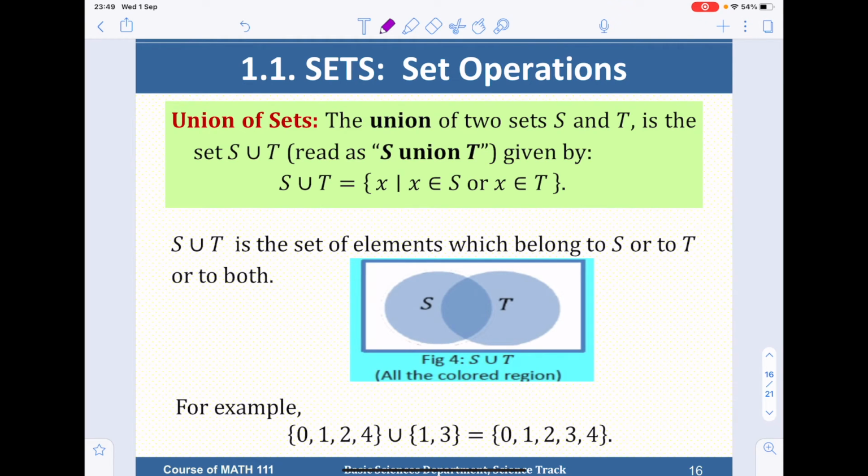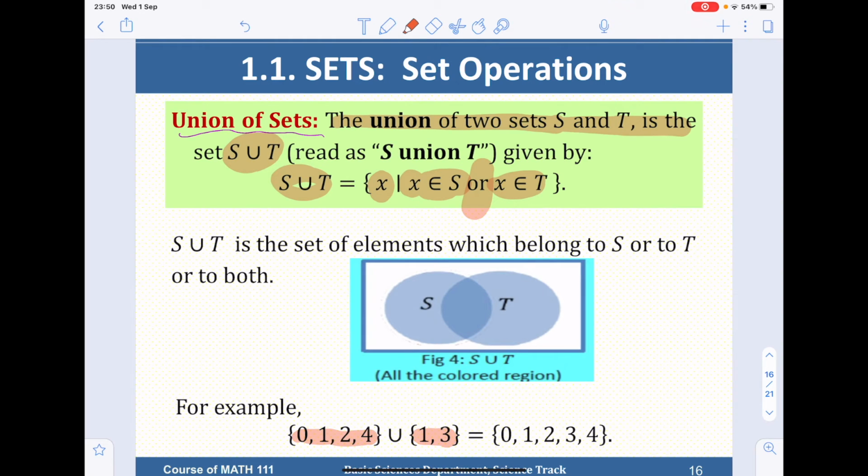The second operation is the union of sets. The union of two sets, S and T, is S union T. We can write it as this, and it means X such that X is in S or X is in T. So it's enough for the element to be in one of the sets to be in the union. For example, we have this set 0, 1, 2, 4 and the set 1 and 3.